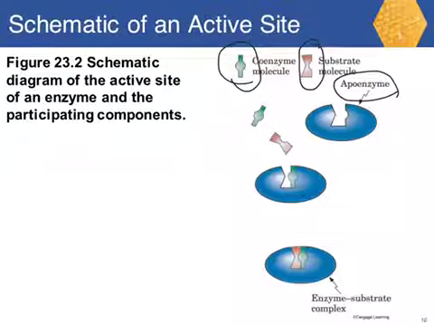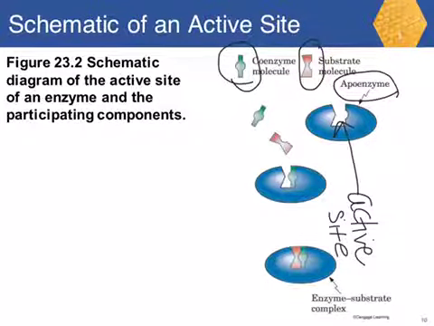And the reason why the coenzyme is here is because it fits into the active site. And then your coenzyme and substrate fit into that active site, forming the enzyme substrate complex. It does its thing and then releases the new product or keeps going in the reaction, depending on the function of the enzyme.